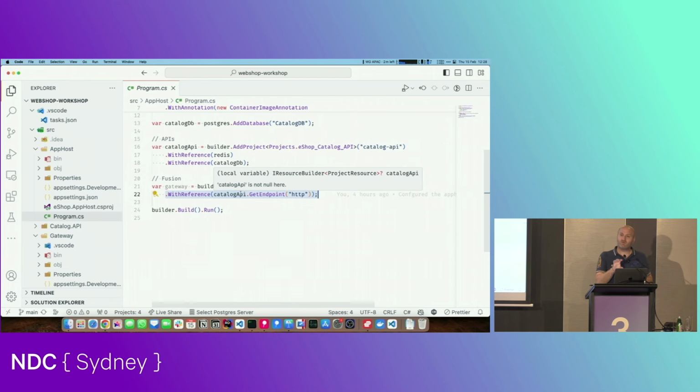That is also all build time. When I build the app host, it actually composes. So it's very easy to deploy with Aspire. You set that up in your CI/CD pipeline, and the moment you compile the project, you know that it composes, and then you can deploy it with the Aspire standards.